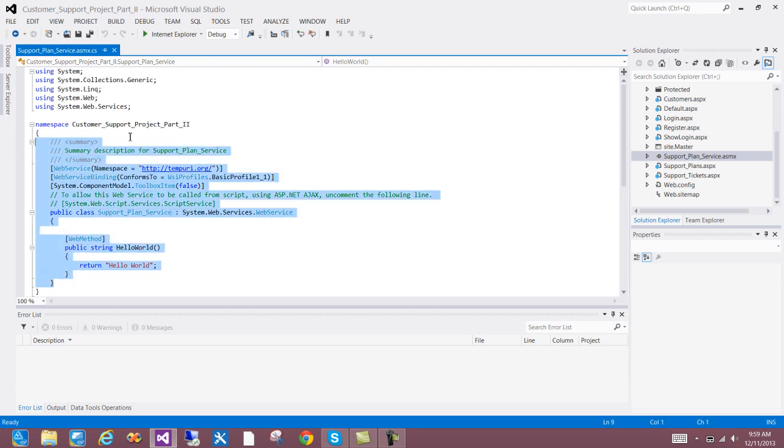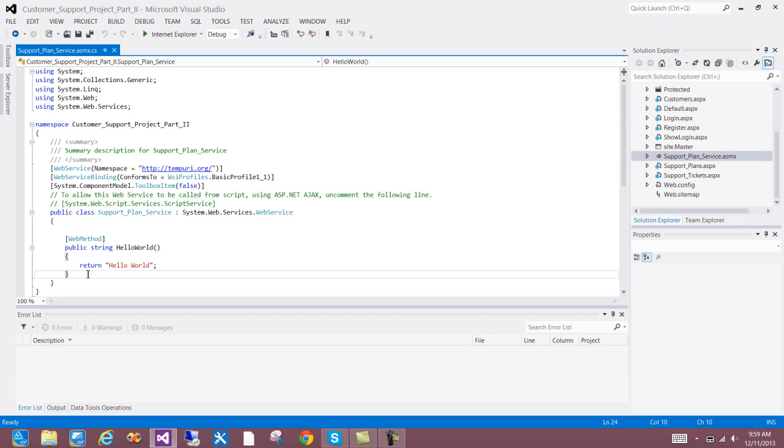As you can see, a web service looks exactly like a class. We have the public class declaration, and we even have an exposed web method. What web method means here is that this is accessible via the internet, meaning public.